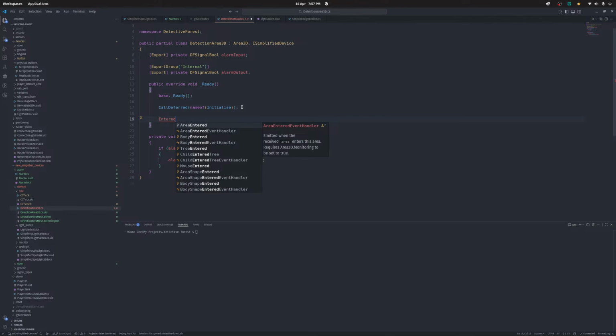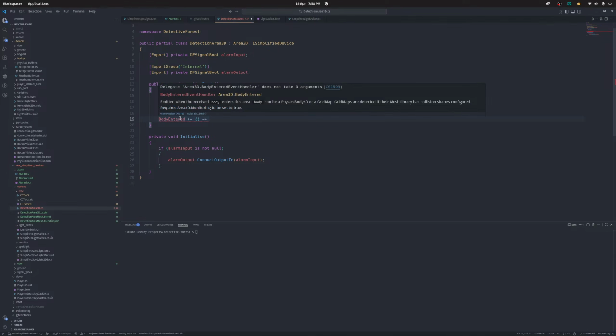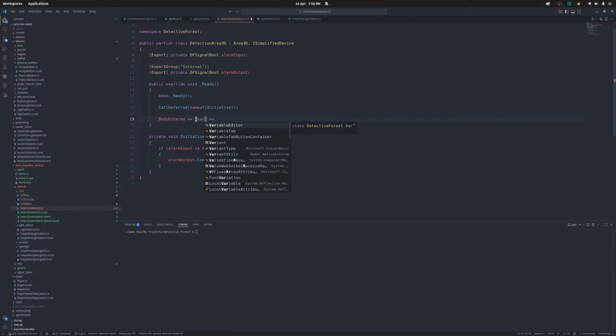Yeah, so we want to test for probably body entered, right? Okay, it doesn't have any inputs. Oh, so it does take var body.